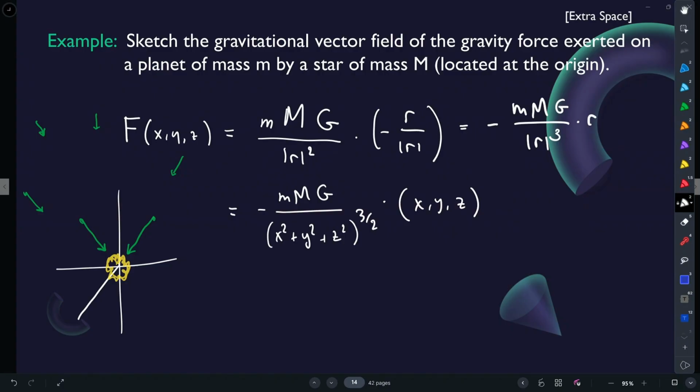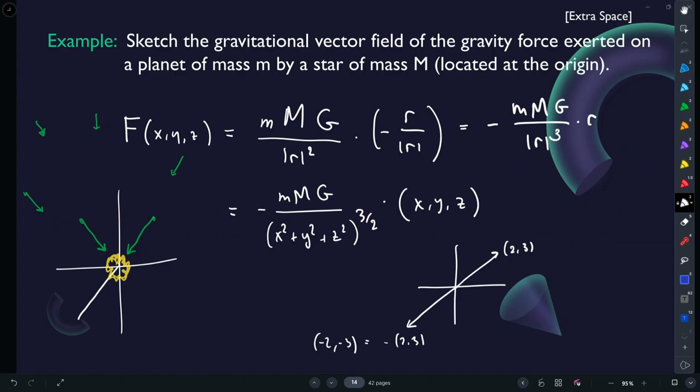Just think in 2D. This is 2, 3. Okay? Say that's the vector 2, 3. The vector 2, 3 goes from 0 to 2, 3. But I want a vector from 2, 3 to the origin. So I want this vector, which is negative that. So minus 2, 3, which is minus 2, minus 3.